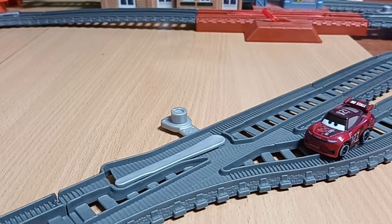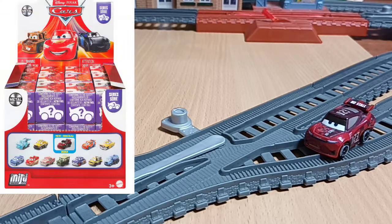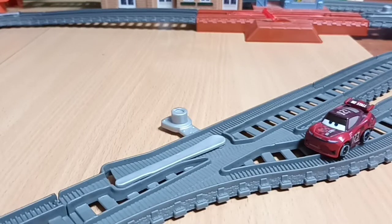For his releases as a mini racer, he has only been released currently in this blister release and in the little blind boxes as well, which I will put up an image of on the screen. So yeah. So now we can move on to the review of Jonas Carvers.